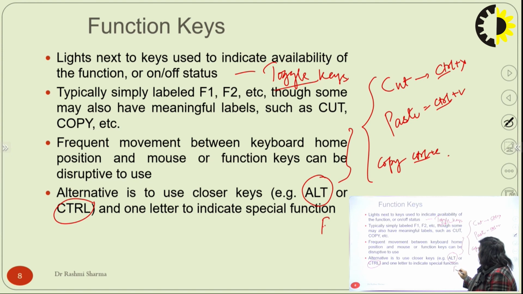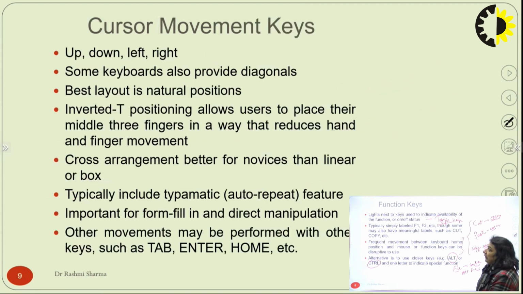If I want to save a file, the save option in Word, I'm talking about MS Word only now, is File and then Save, or you can use Alt F plus S. So Alt F, the simultaneous two keys. The keys which I have told are simultaneous keys which we have to use, then Alt F and then S, Control C and Control V, Control X and Control V. So these are some of the operations which we want to perform using these special function keys on our keyboard.